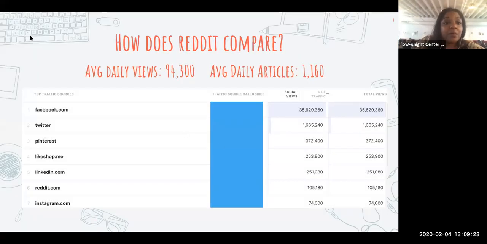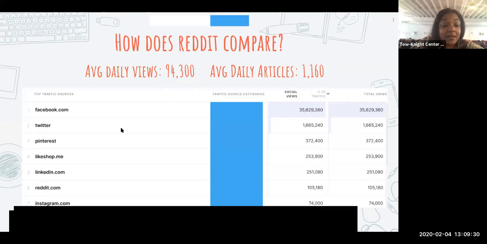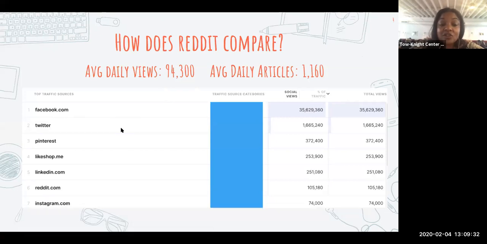All right. Now, Reddit, in terms of traffic to websites, it's not a Facebook. It's not even a Twitter. It's not even a Pinterest or a LinkedIn. It's actually much further down the line in terms of social views being driven back to a site. So that's something that you should always keep in mind. If you're going onto Reddit as a publisher and saying, I'm looking to build huge scale, that's something that's going to be very difficult for you to do.